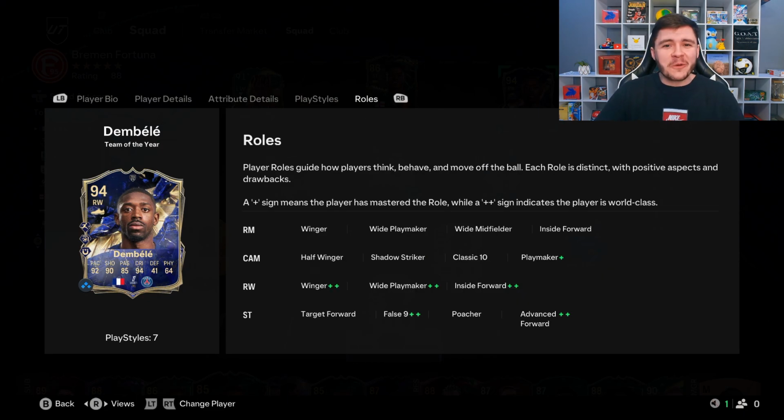And when it comes to player roles, ladies and gentlemen, there is a lot of variety with the way that you can incorporate him in game. Now, he does have 5 player role pluses. You can use him as a wide playmaker, as an inside forward, as a winger, as a false 9, and then also as an advanced forward. And then alongside that, man, 1 player role plus as well. If you do want to run him as a center attacking mid, you could also use him as a playmaker.